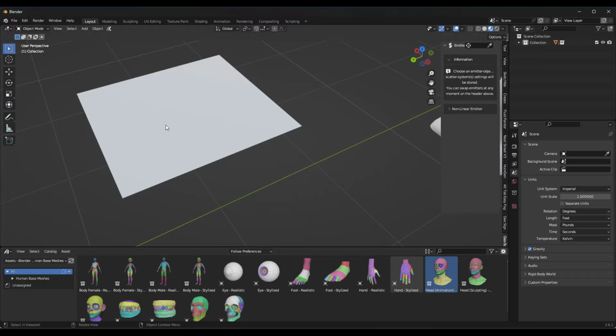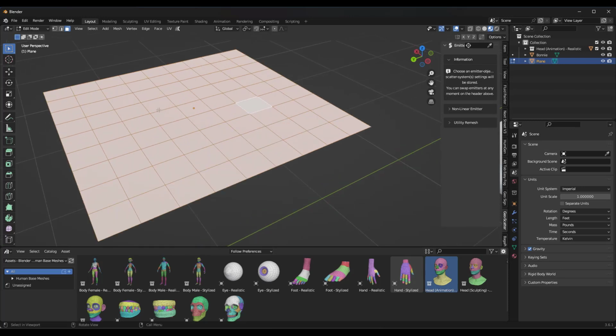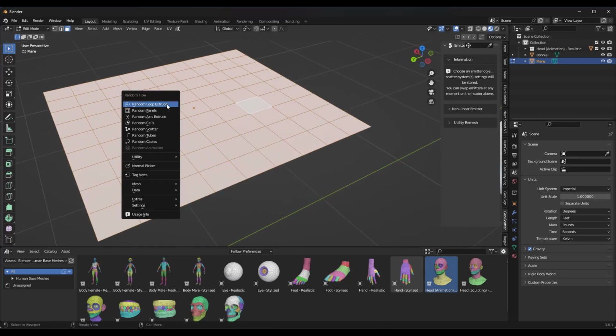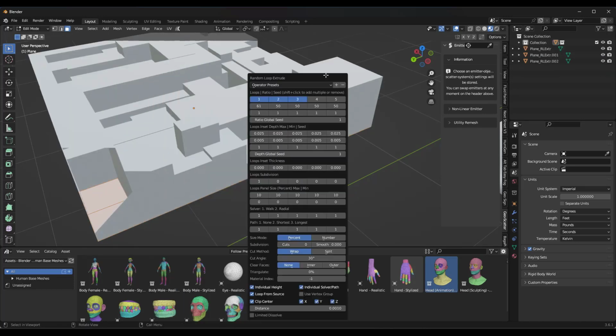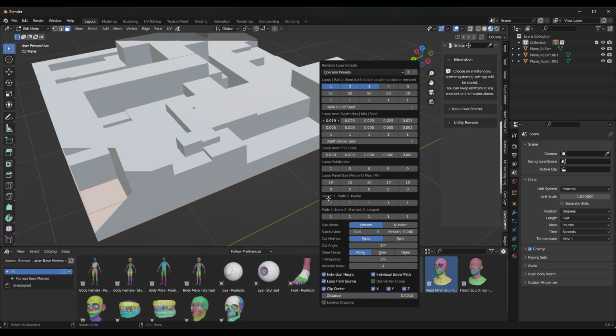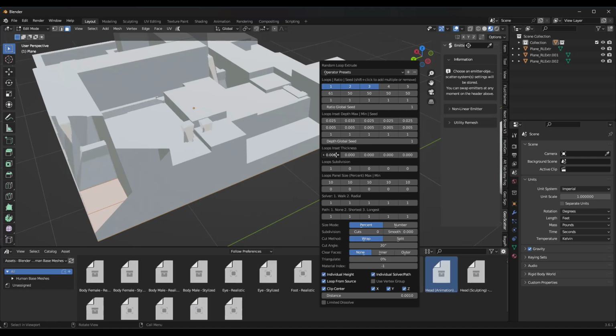Basically, the way that one's going to work is you're going to take an object like this one, and I'm going to go ahead and subdivide it one more time or two more times, but you can take that object, select it, and then you can actually use the tool in order to do random extrusions, and what it's going to do is come in here and do different subdivisions and other things like that. So notice how as I add these in here, it's going to create these different subdivisions like this, and you can do a lot of different things with this.